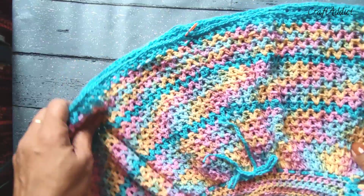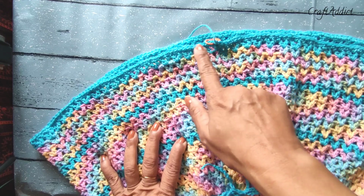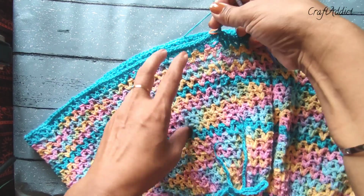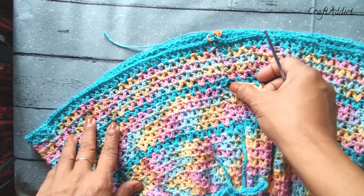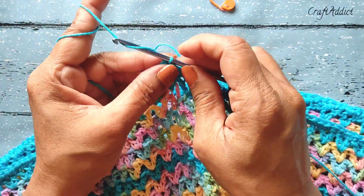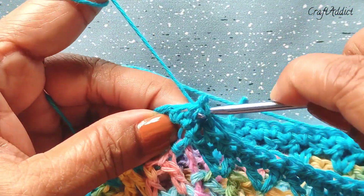And now I will show you how to make the edging of this skirt, the last part. After this V stitch round, at last I have made one round of single crochet. Just make one round of single crochet and then I am showing you the edging of the skirt. I am adding the blue yarn. I make chain one and make one single crochet in the same stitch. Now make one single crochet in the next stitch.